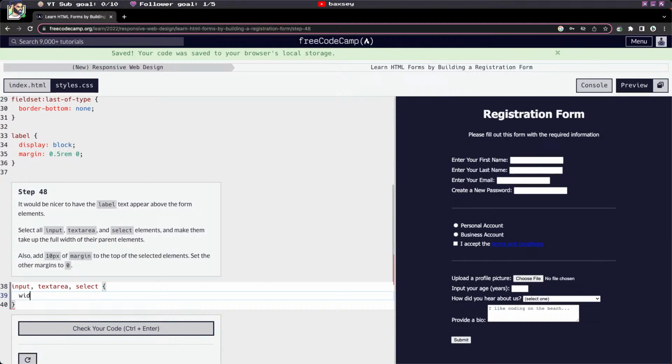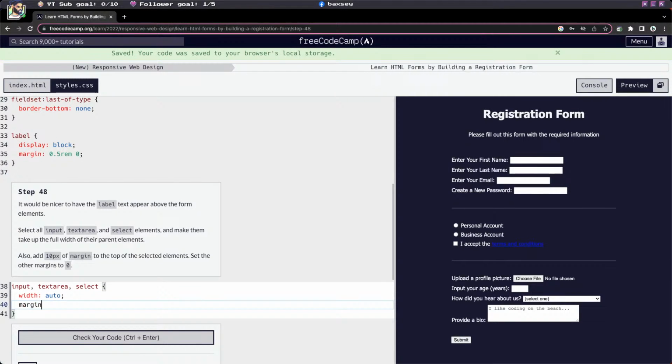Is it with auto? How do we make the width? Make them take up the full width of their parent element. Is it like this? Forgot. Also add 10 pixels of margin to the top of the selected elements. Set the other margins to 0.